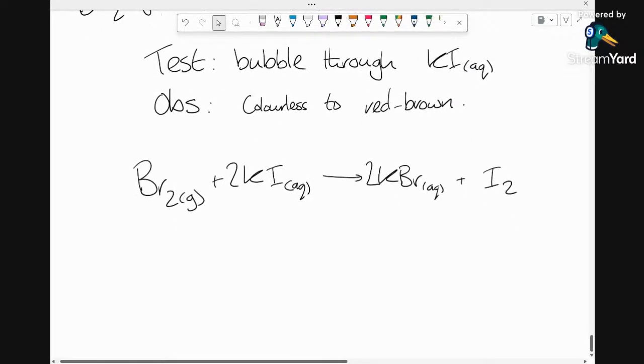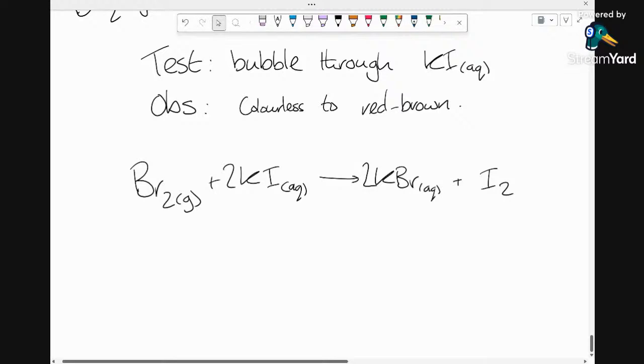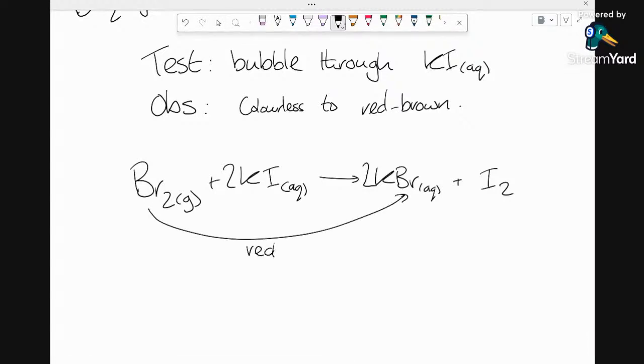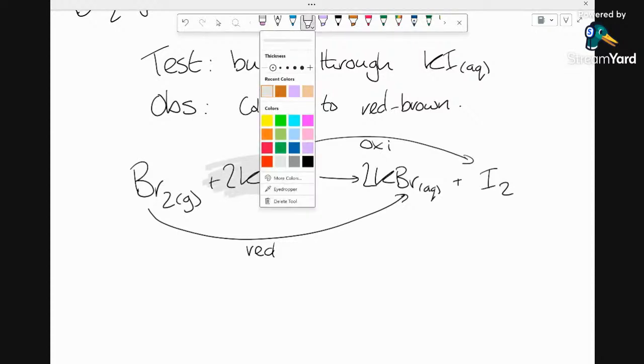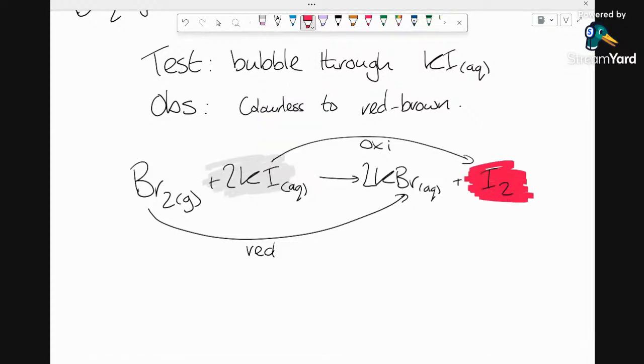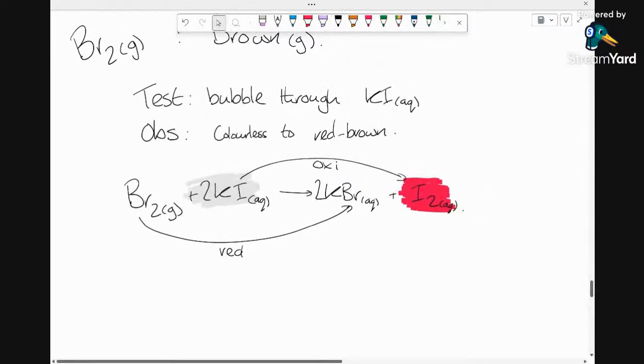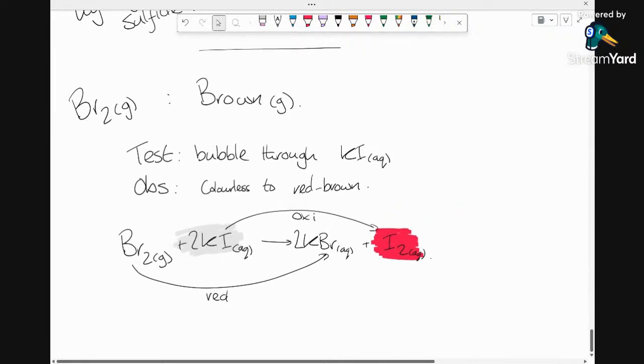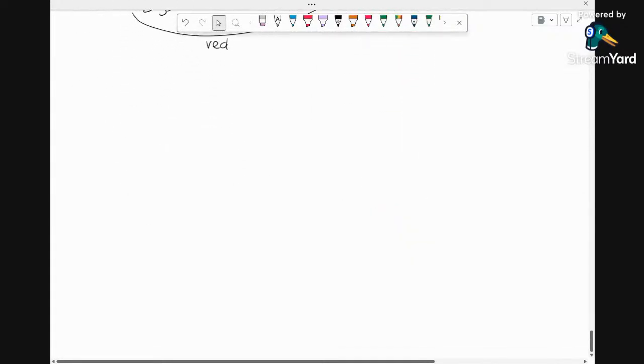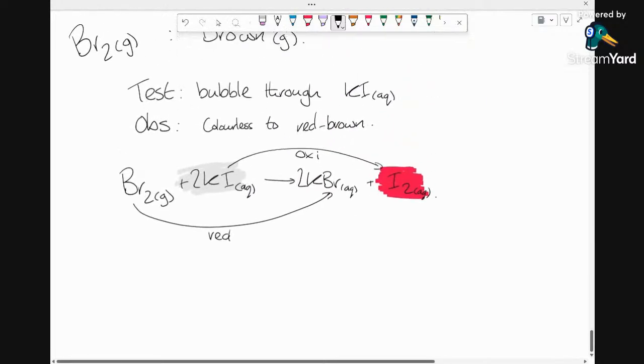It's one swapping for the other because it's more reactive. So we've got bromine being reduced and iodide being oxidized. And there's our red-brown. Nice to see that we've gone from colorless KI and we are forming our red-brown iodine aqueous. Don't forget your state symbols. Cool. Okay, that's how you can prove that it's not NO2. If you do that with NO2, it doesn't do it. Okay, last gas, iodine. We're there, and then we can jog on.